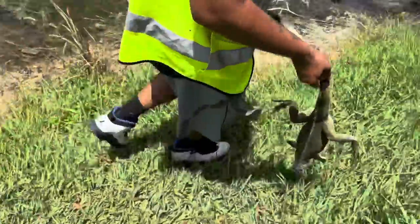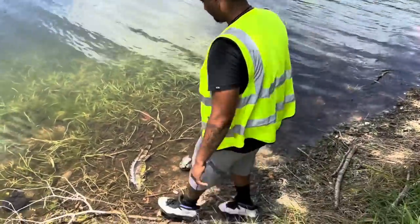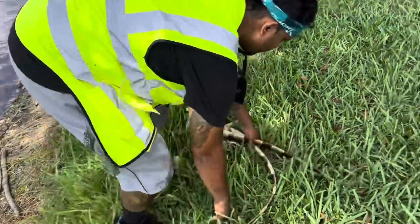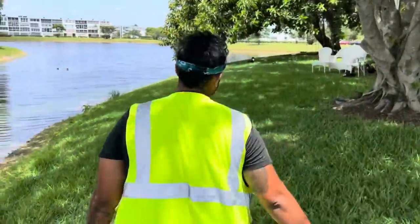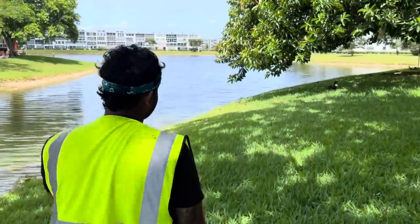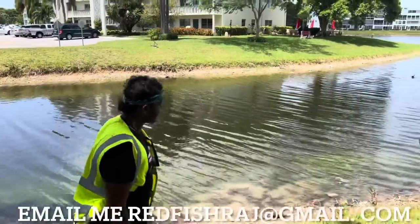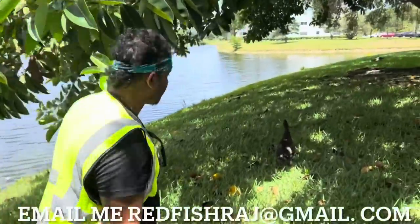Got iguanas in the bag. The silly iguanas. Guys, not to worry. All iguanas removed on today's show will be used for meat, so nothing's going to waste. As you know, iguanas are an extreme delicacy in my country and a lot of other countries, and they're becoming extremely popular here in South Florida, AKA Jurassic Florida, AKA the iguana capital of the world.